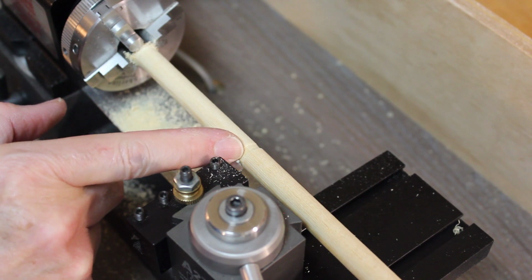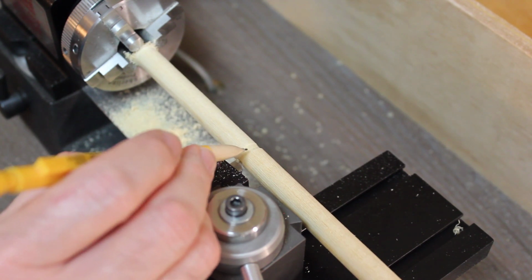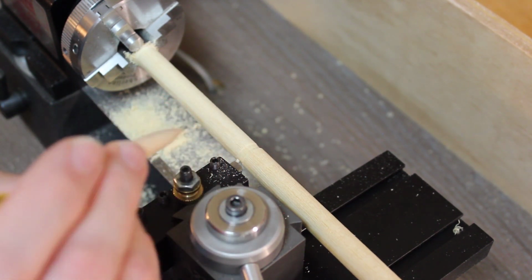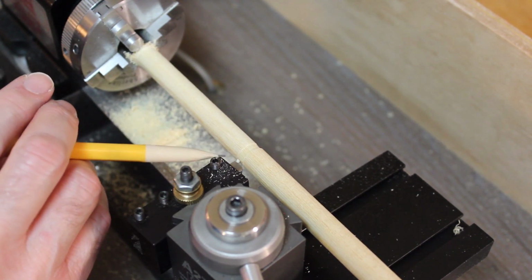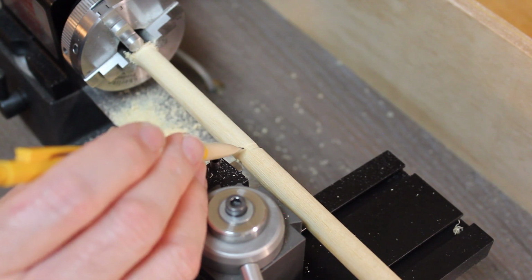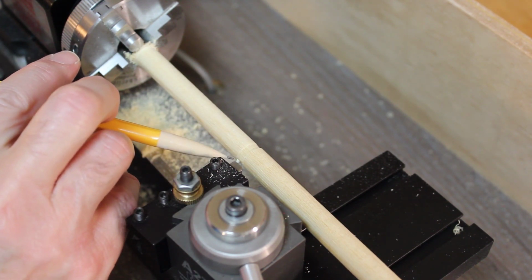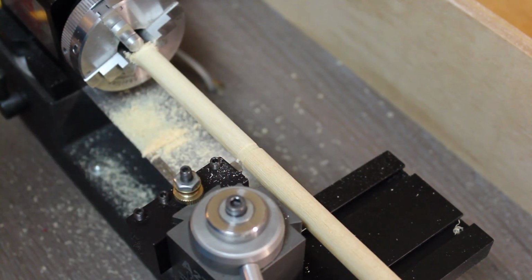What I did, I started out here using a parting tool so I could set the exact distance from here to here. And once I got the depth that I wanted, I changed the tool to more of a machining tool that would cut the rest of this out. The parting tool was able to cut out this 3 to 4 millimeter gap, enough for this particular tool to set in there, because it has somewhat of an angle to it. So let's go ahead and make a cut.